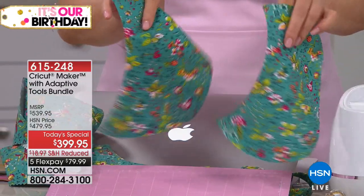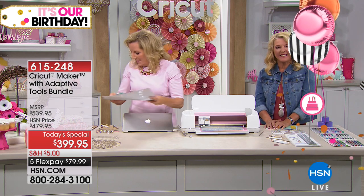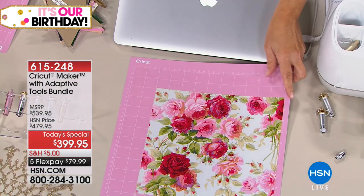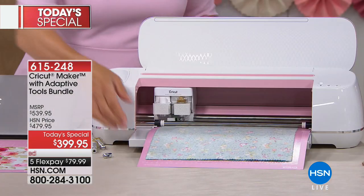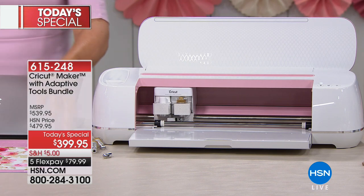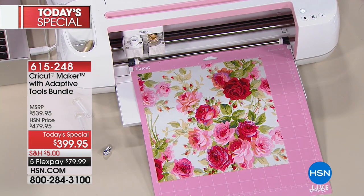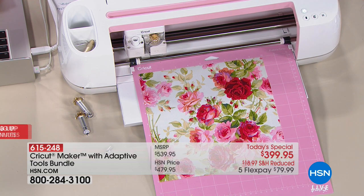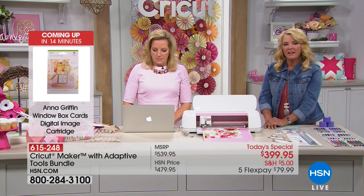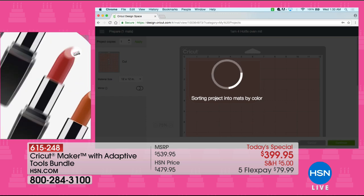We're saying hi to Cindy in California. She went ahead and purchased the Maker this evening. She had purchased the Explore 2 last year but can see the Maker is going to be a wonderful helper in what she does — she sews doll clothes, makes soft pieces, felt masks, little crowns, and all kinds of different materials. She can now cut such a variety of materials and make multiples — several layers of fabric at one time — which is going to be great for her business.